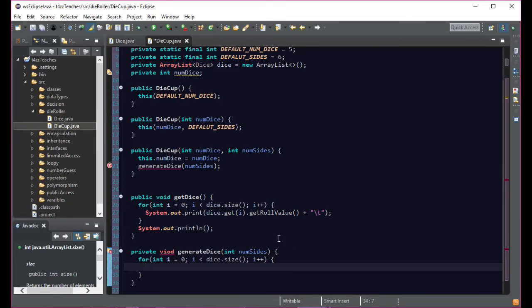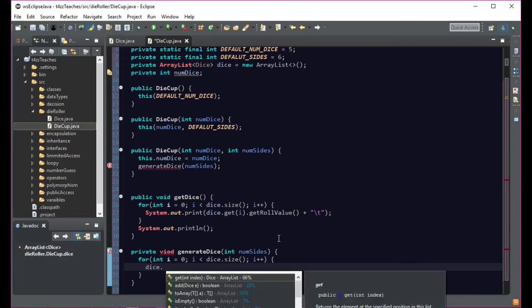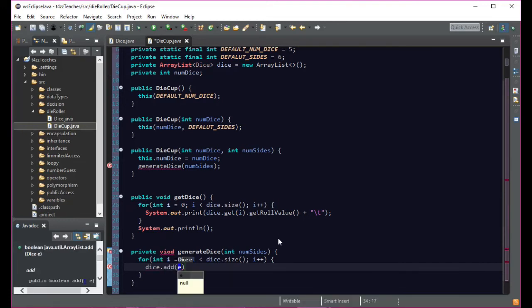There we go. And what we're going to do is we're simply going to say dice. And because it's an ArrayList, we have another thing. We're going to add a dice, right? And because we're generating a new object of dice, we want to give it the new so that it actually generates the object. And it is of type Dice.